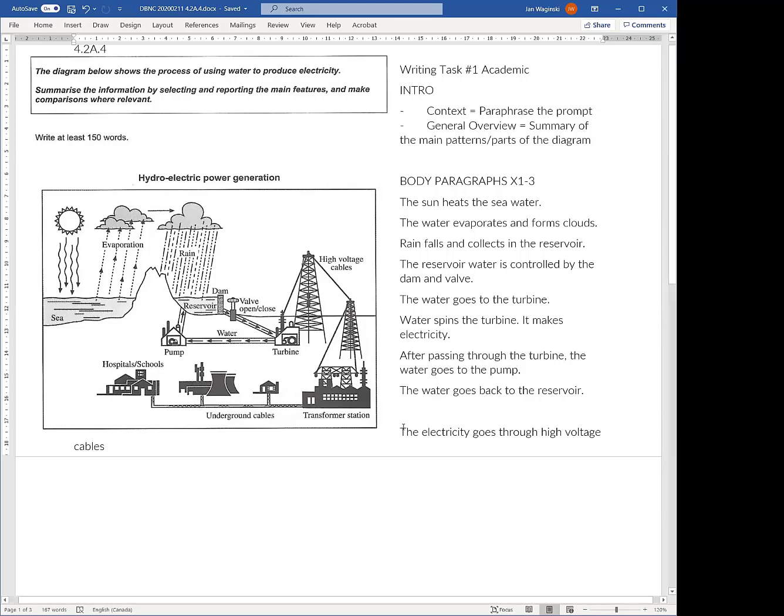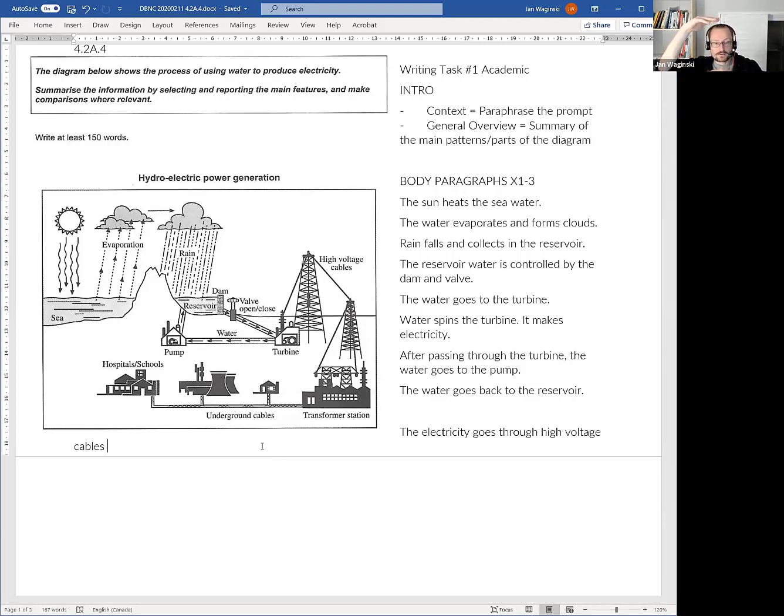So these things are actually called pylons, P-Y-L-O-N-S. Or we can say electric tower, or they're specifically called pylons. Pylons are those small orange triangles that you can use on the road if you need to direct people around some kind of obstruction. But these big towers are also called pylons. High voltage. Okay, so electricity goes through high voltage cables. Dina.